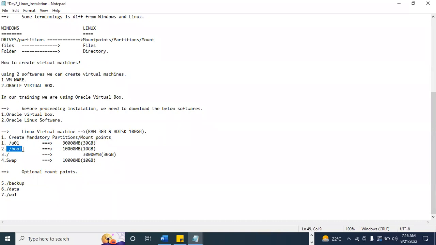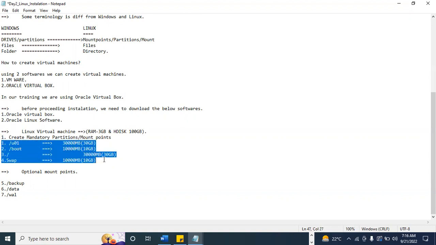This is an existing mount point. We can assign some storage to /boot. / is the root mount point. We can give some space. Swap is the memory. Swap is also one of the mount points. This is also existing, predefined. We can assign some storage. So these are all mandatory mount points.